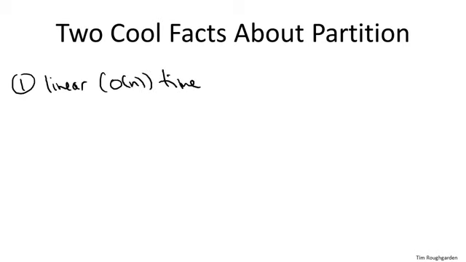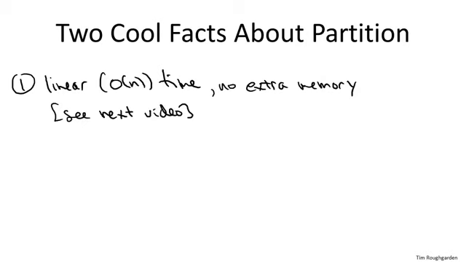So in a little bit more detail, let me tell you about two cool facts about a partition subroutine. I'm not going to give you the code for partitioning here, I'm going to give it to you in the next video. But here are the two salient properties of the partition subroutine discussed in detail in the next video. The first cool fact is that it can be implemented in linear, that is big O of n time, where n is the size of the input array, and moreover, not just linear time, but linear time with essentially no extra overhead. So we're going to give it a linear time implementation where all you do is repeated swaps. You do not allocate any additional memory, and that's key to the practical performance of the quicksort algorithm.